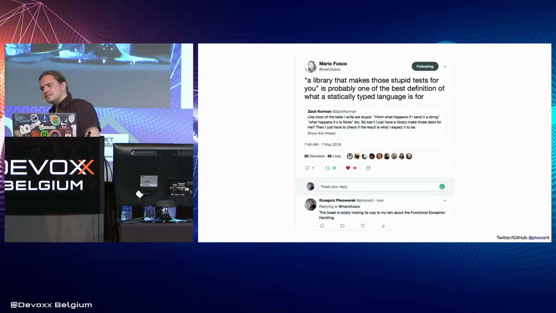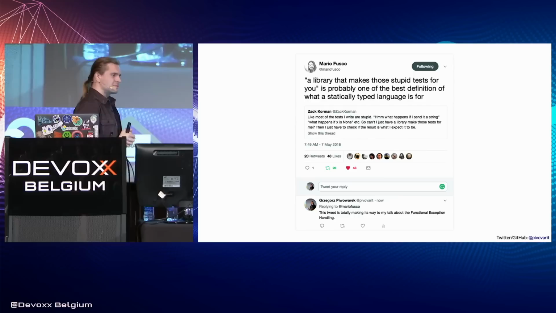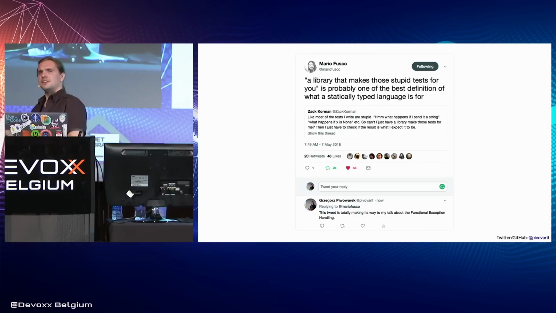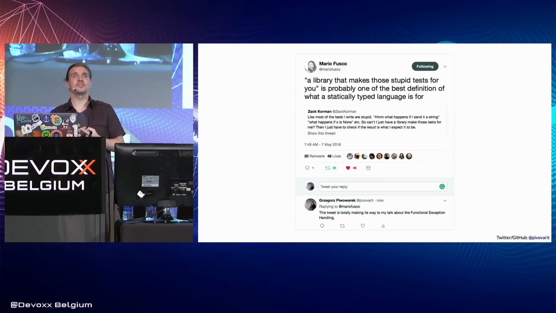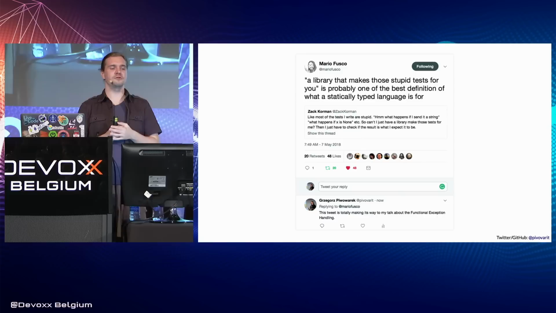But as you probably know, you've worked in many different projects. On the one hand, we have problems with discipline. On the other hand, if your tests take a very long time to run, then you are not likely to run them a lot. So as you can see, you can save a lot of time by using static typing properly.